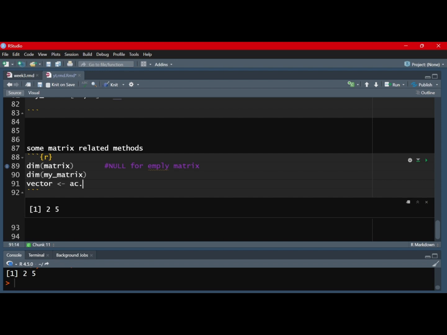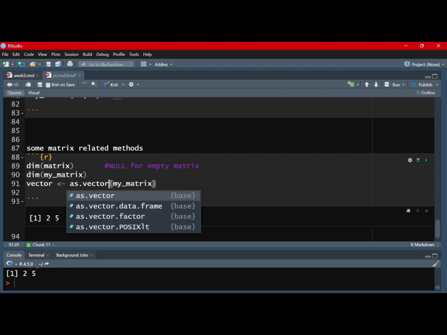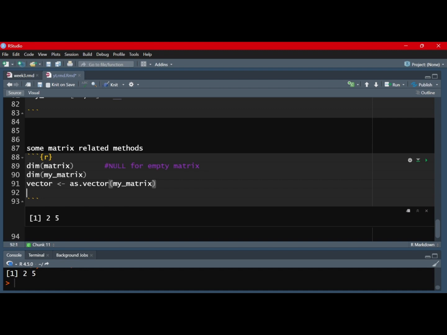We type as.vector of my matrix. This is how we can convert a matrix to a vector. The entire matrix will get converted to a one-dimensional vector.